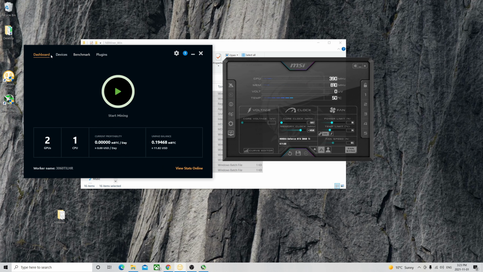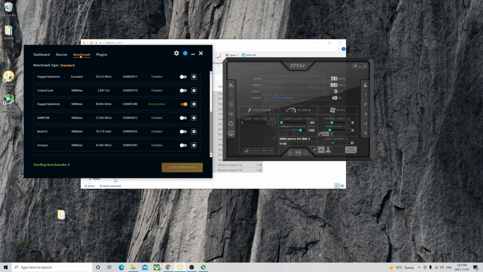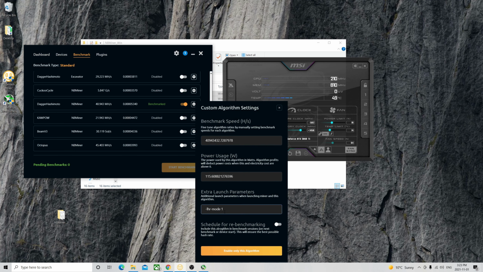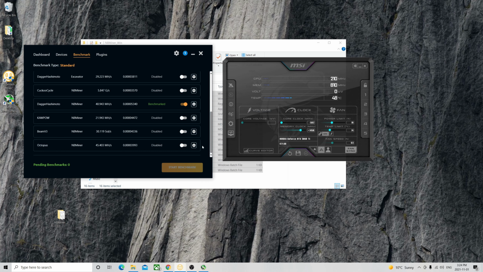One thing I will show you real quick is how you're going to get the best hash rate too. You need to make sure you're running LHR mode 1 on NBMiner 39.7. So you go here to the benchmark, then select the settings, and make sure you enter this command, minus LHR minus mode 1, and this will make sure you're getting the most power out of this card, using the strongest mode. And once you have that, make sure you have these settings as mine, and you should be able to get 45-46.